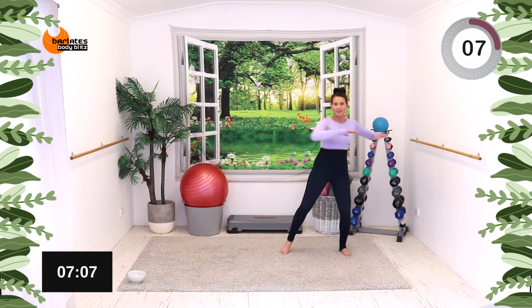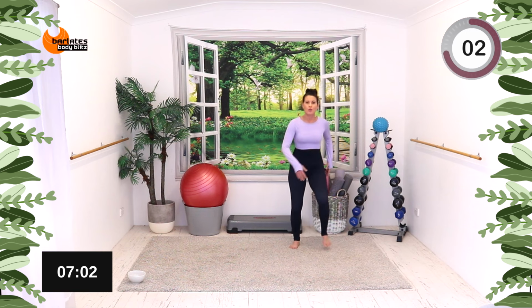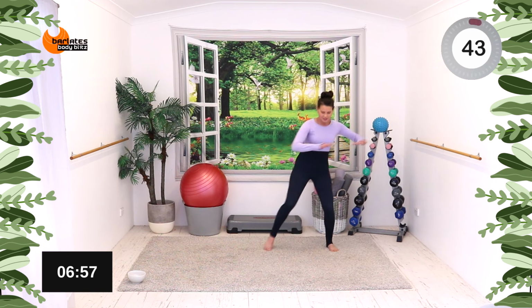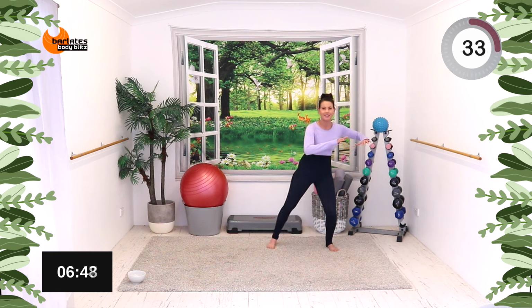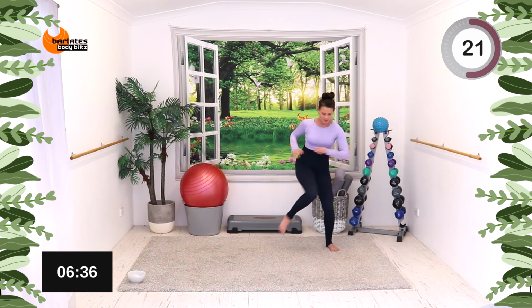Okay, really fast knees across. So anchor yourself on your supporting leg and pull the knee across. Maybe keep it really small, maybe tap in like this, or do it half time. Twist through the waist. Can't quite catch that beat, but that's okay.